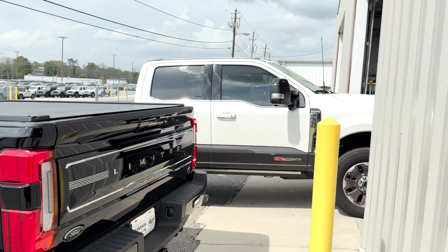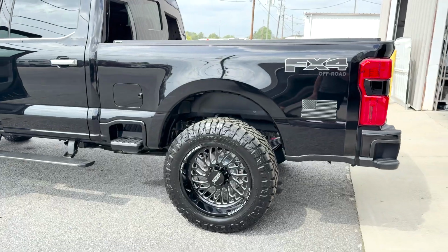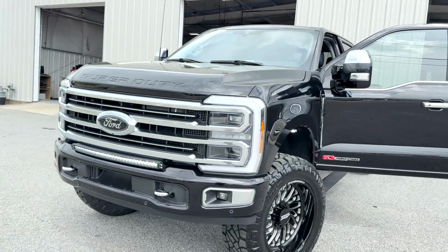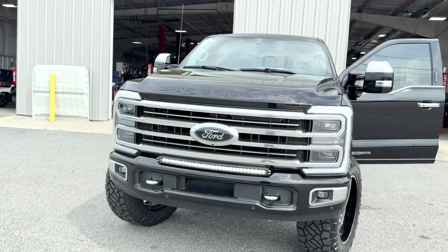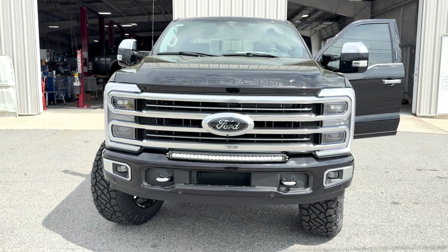We take stock trucks every single day and turn them into these amazing custom renditions, and that is totally epic to me. Along with the trust you all give to us and allowing us to do that is truly something that fires me up, and I don't take it for granted. I'm never going to let you down. In delivering our promise of being the leader across the entire country for custom unique vehicles that exemplify and accentuate your personality, taste, and interests.